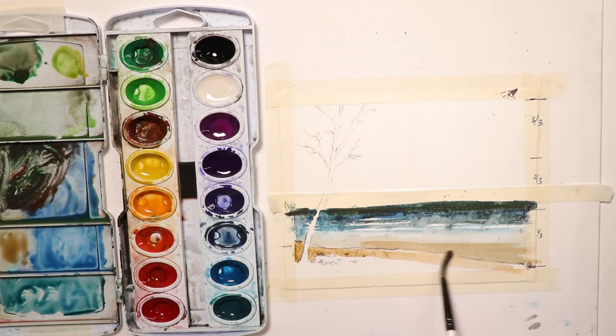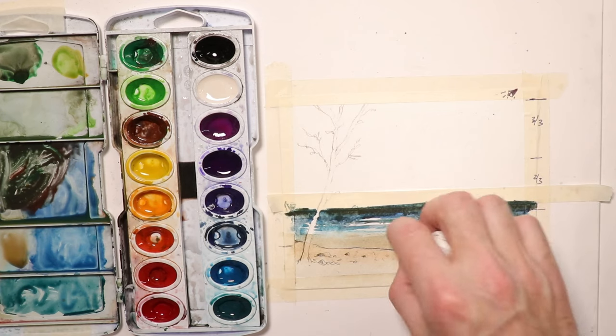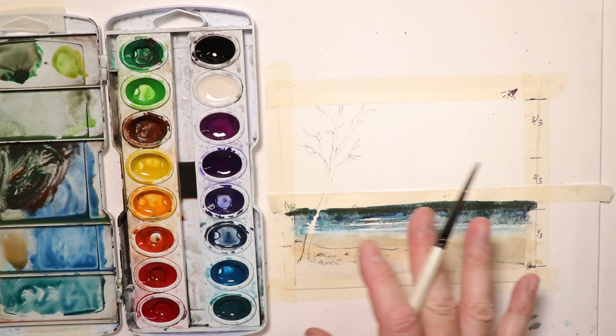And I'll blend the beach color right into the sand of the ocean coming in like this. I'll go right over the tree trunk too, not a big deal. I go right over the tree trunk there. Just like this. Okay. That looks pretty good. So now what we have to do is let this dry before we peel up this tape for our perfect horizon line. So that's where we let this dry.